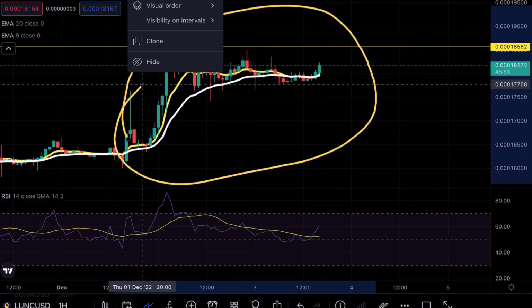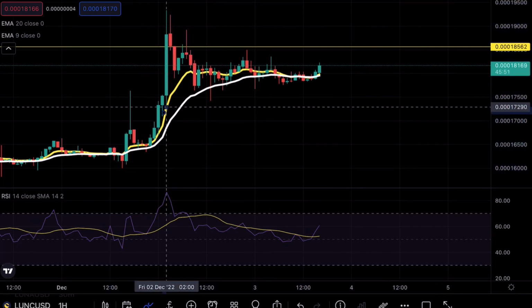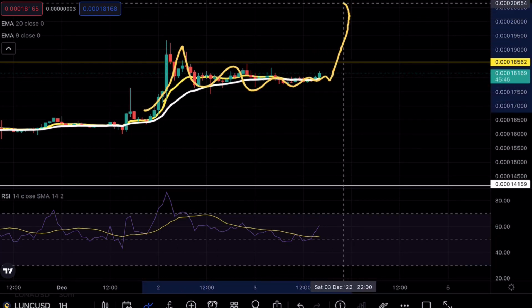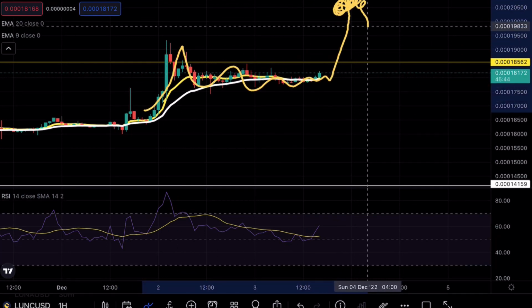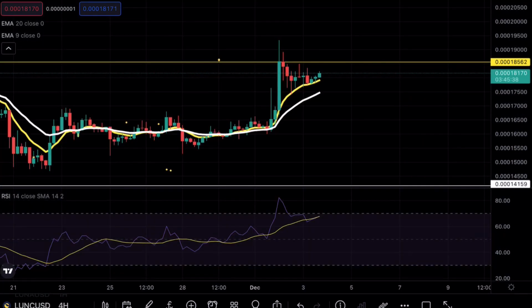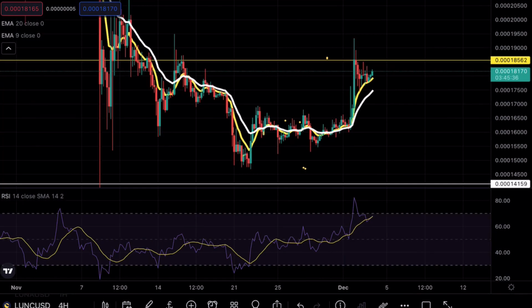Of course, if we do see a continuation pattern, then in order for this bear formation to be invalidated, we would have to see a clean move to around that 21 mark, grab that liquidity, find it as support, and then the continuation. Otherwise, we are still using this bear formation on the hourly because I am, of course, still looking for that perspective of the 86 level to be tested.